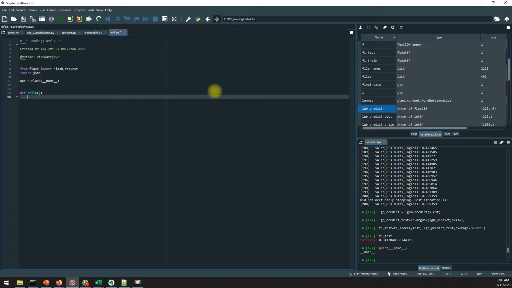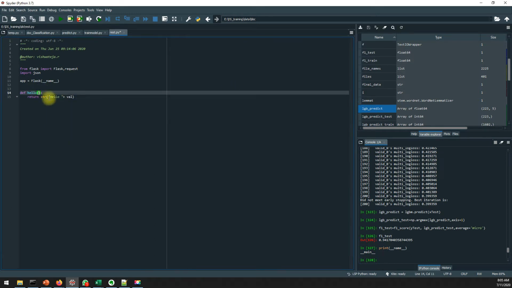So now, first we'll try to create a simple hello function. What it does is it will take a data and it will return some value. It's like hello plus maybe some name that takes some value dynamically.